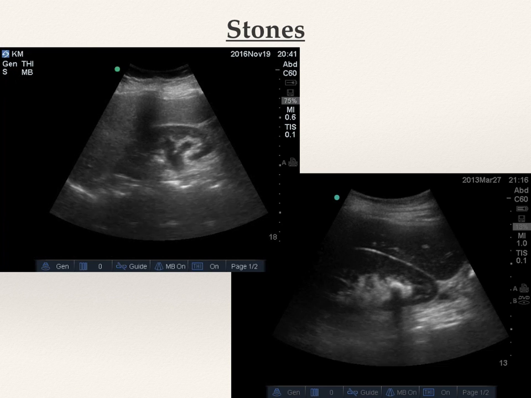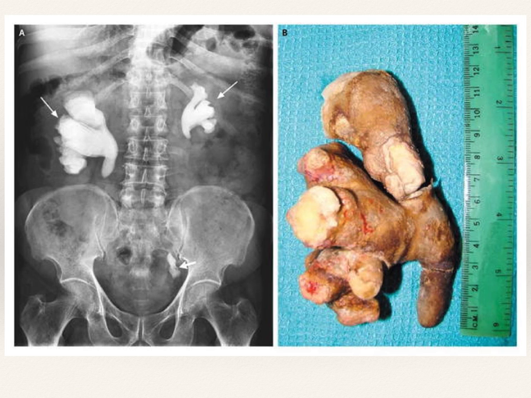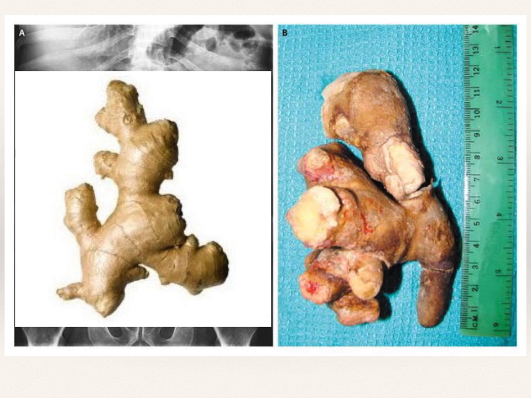Now there are even some super awesome stones, such as staghorn stones, which can be this size, not to be confused with the ever tasty and ever spicy ginger. I have ruined ginger for everybody. Some of these jokes are just for me, you guys. Thanks for humoring me. Okay. That is not going to pass on its own, no matter which way you twist it.